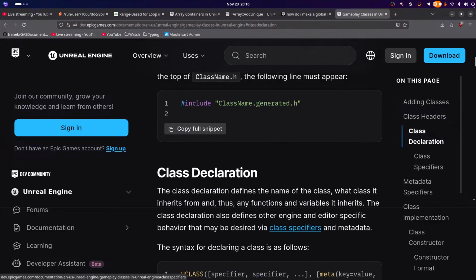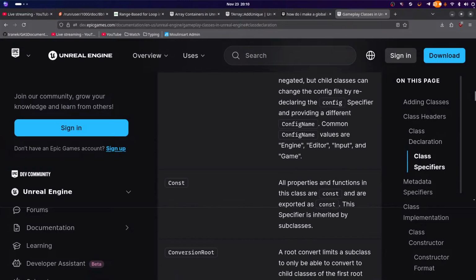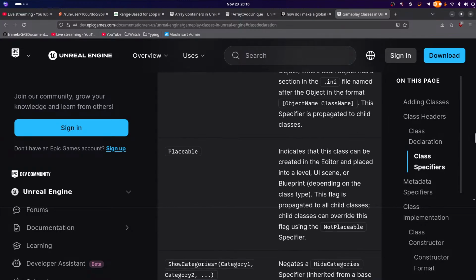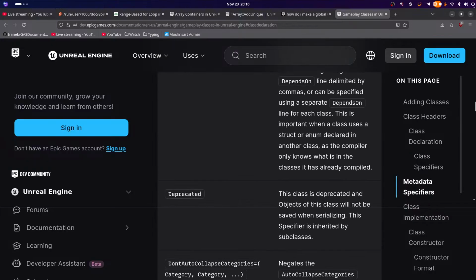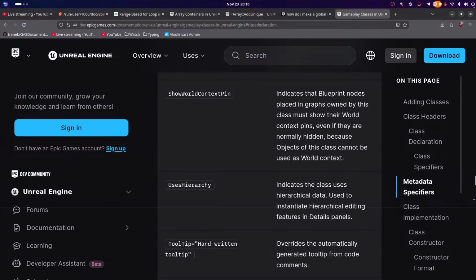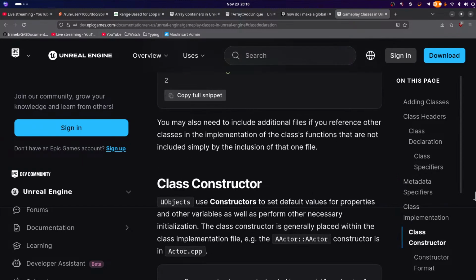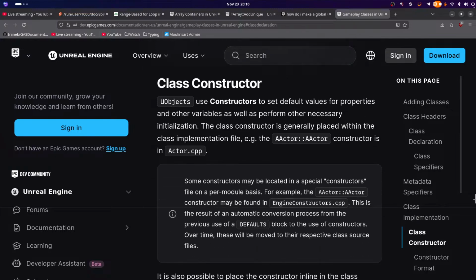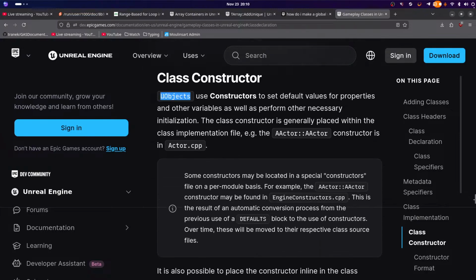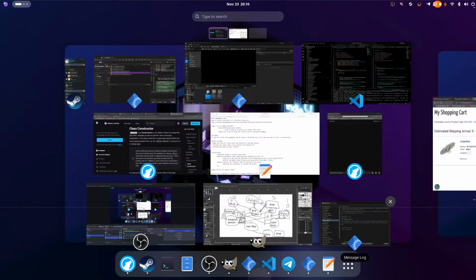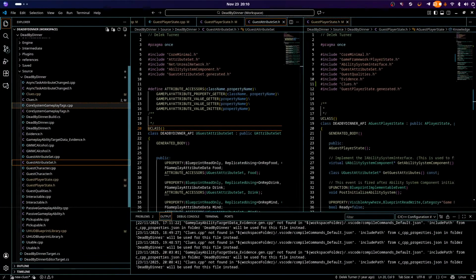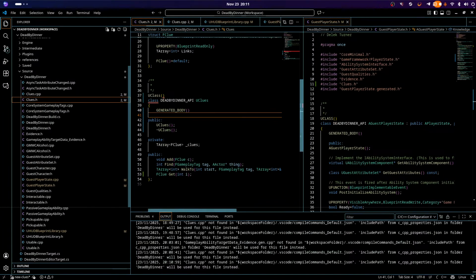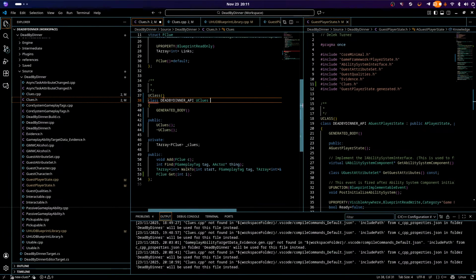Public parent name. But it's saying it's skipping it, and I don't know why. Does it have to be UObject? I think I have to do something like that, right?